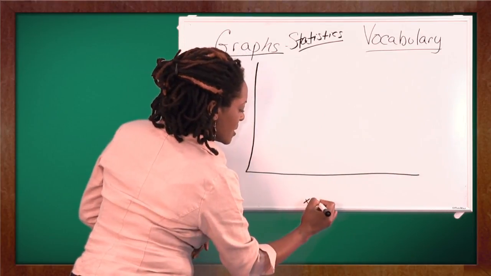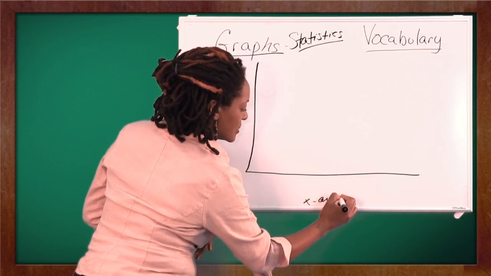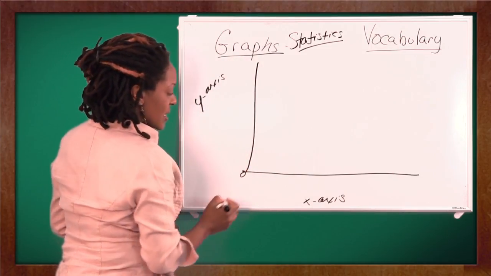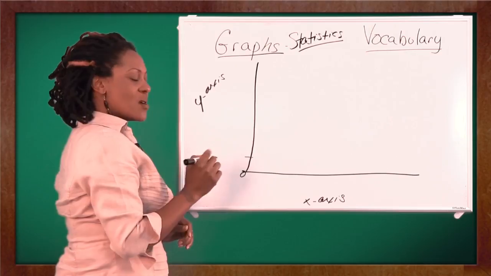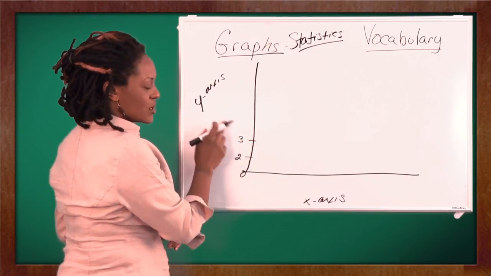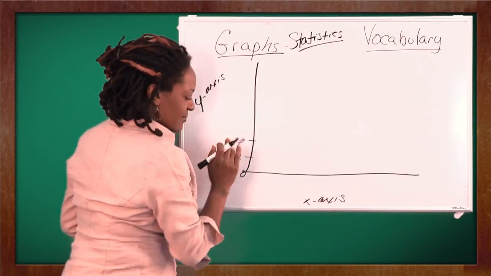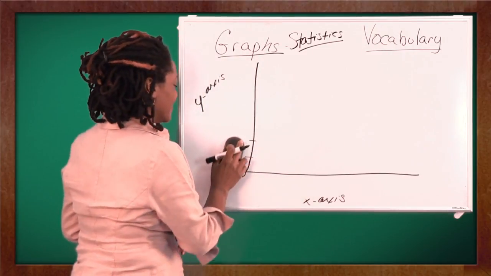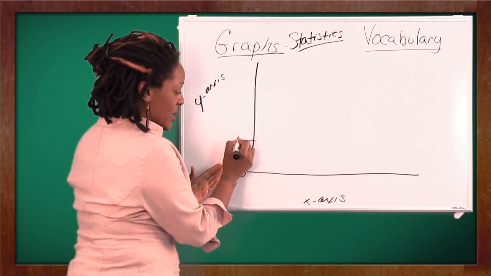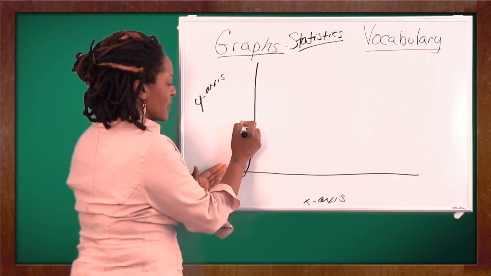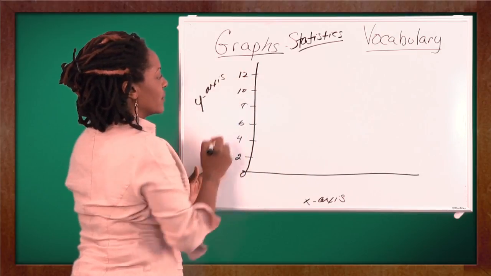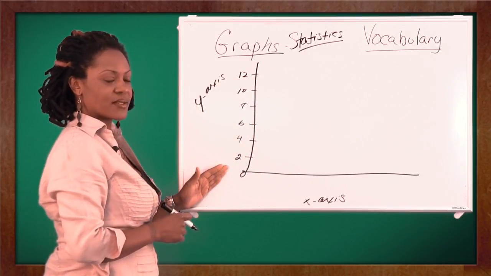So remember, this down here is the x-axis. I'm going to put some numbers in here. So here we're starting at 0. Most graphs will not take time to go 1, 2, 3. We're not going in single numbers. We're going up by twos. So 2, 4, 6, 8, 10, and 12. All right, so far we just have some numbers over here.